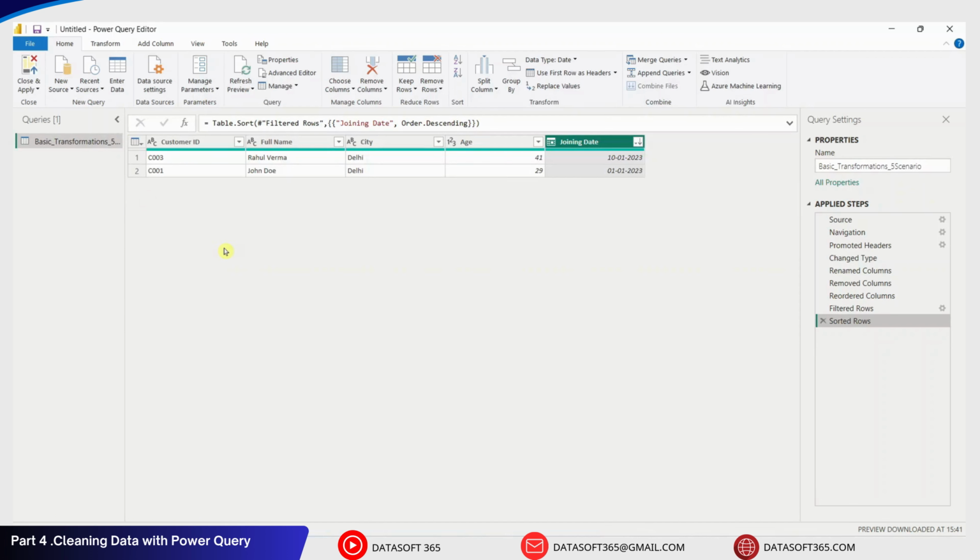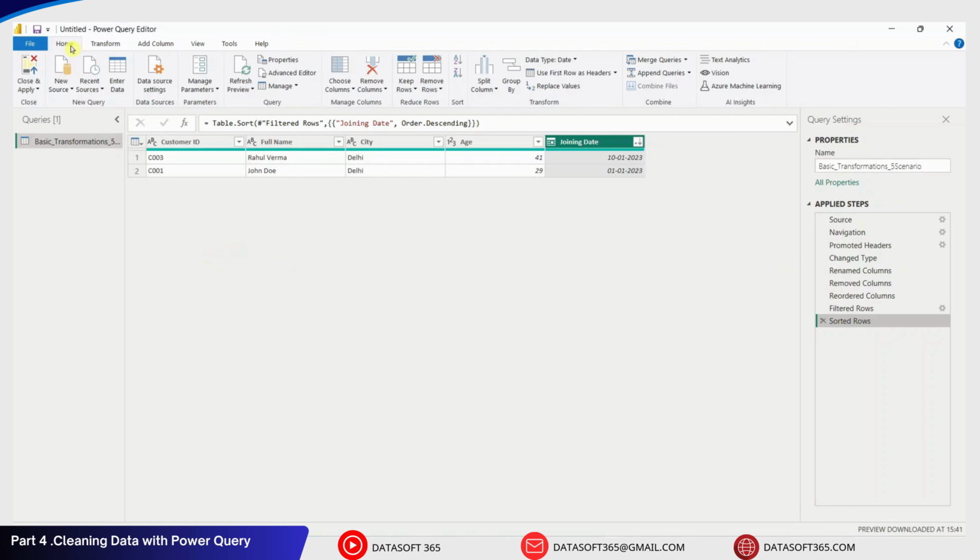Now what happens here, if you have worked with Excel, if you have to automate these tasks, you must have used VBA macro. There you used to record similarly, but you had to work with the VBA language. Here you don't have to work with any code or require any coding language. Behind the scenes, M code runs which creates itself.